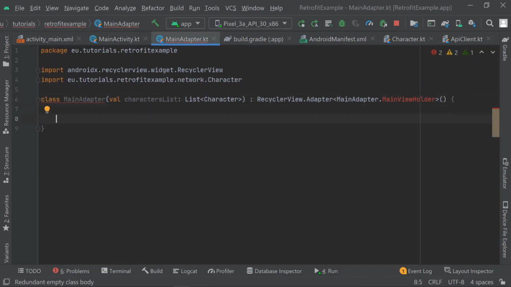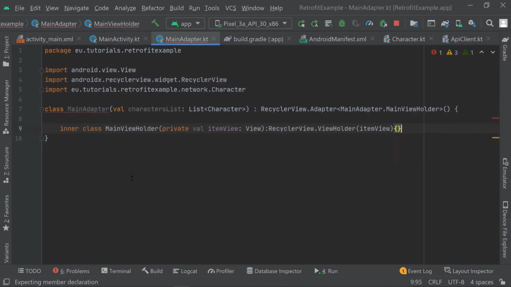Okay, so let's create an inner class in here, which will be the MainViewHolder. And I'm going to just create it like so. So this is generally how a MainViewHolder is going to look like. You need to pass in an item view, and then you need to bind the data.